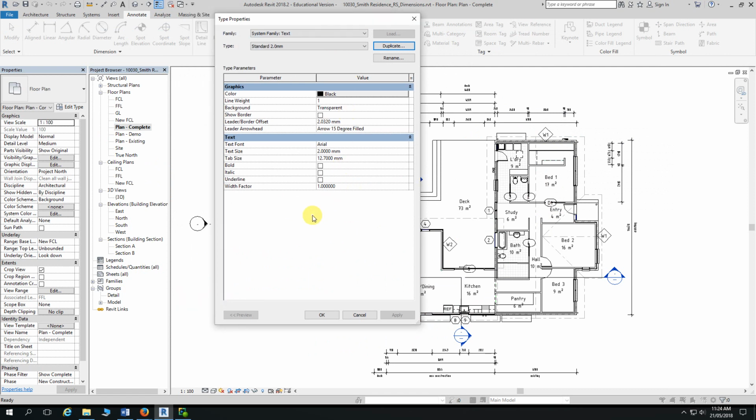Now what we can do immediately is just change the font. I always just tend to type it in. The text size will remain at 2mm, and we're going to just adjust the width factor to 0.85.